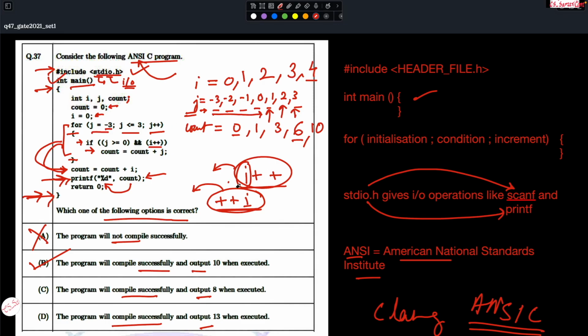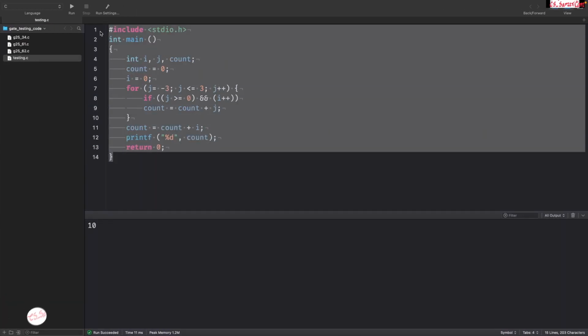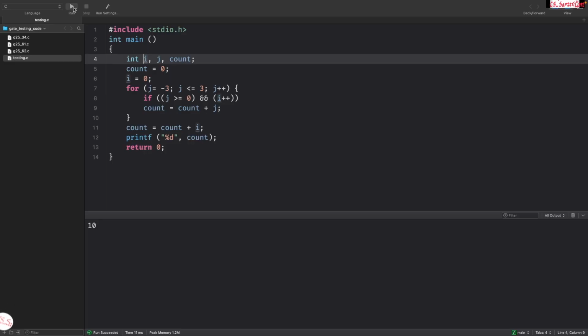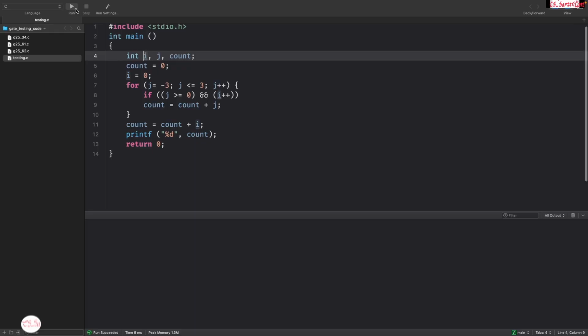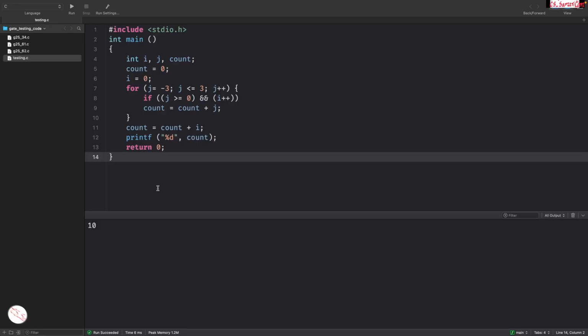If you have some doubts, if you don't believe that this analysis is correct, and obviously if you run this program, how would that operate? Well, I produce the same code inside of a computer editor, and I can produce the answer. Let me delete the answer that has been produced, and let's run it again. This is run and the output is indeed 10. So it's a very simple question if you know C in good detail.